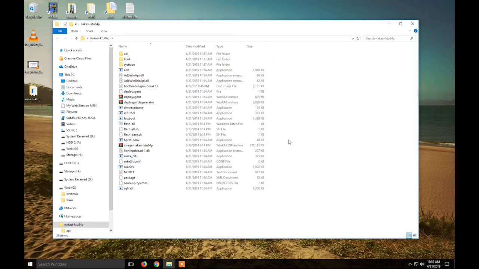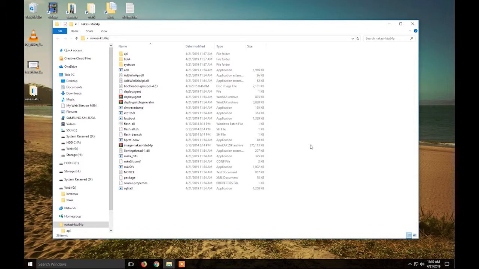Great, so at this point you can just plug in by USB your Nexus 7 tablet, and you need from developer options to have USB debugging turned on. So you need to tap a few times on build number. It's an option from settings and about tablet, and build number, tap many times until it will say that you are now a developer. Yes, you already know this, but I'll just tell it. So you go to developer options with the tablet connected by USB, and check USB debugging and click OK.